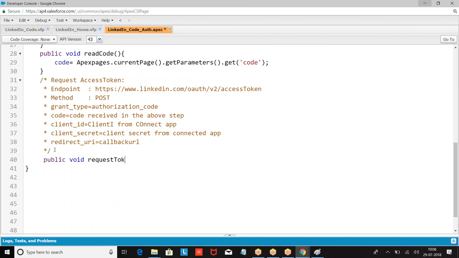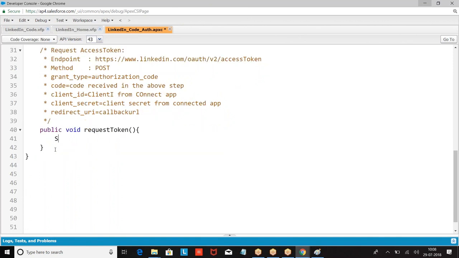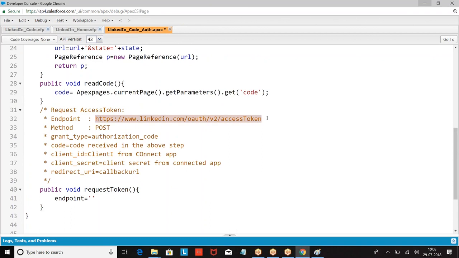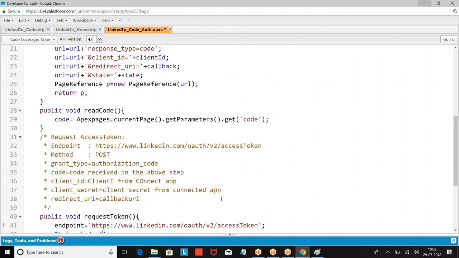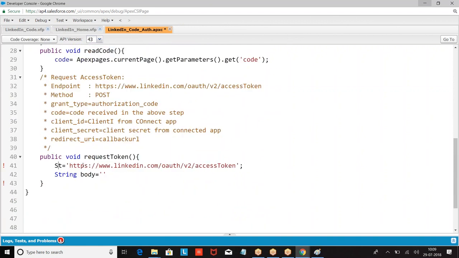Request to. We have endpoint. Body plus. Then we had code.